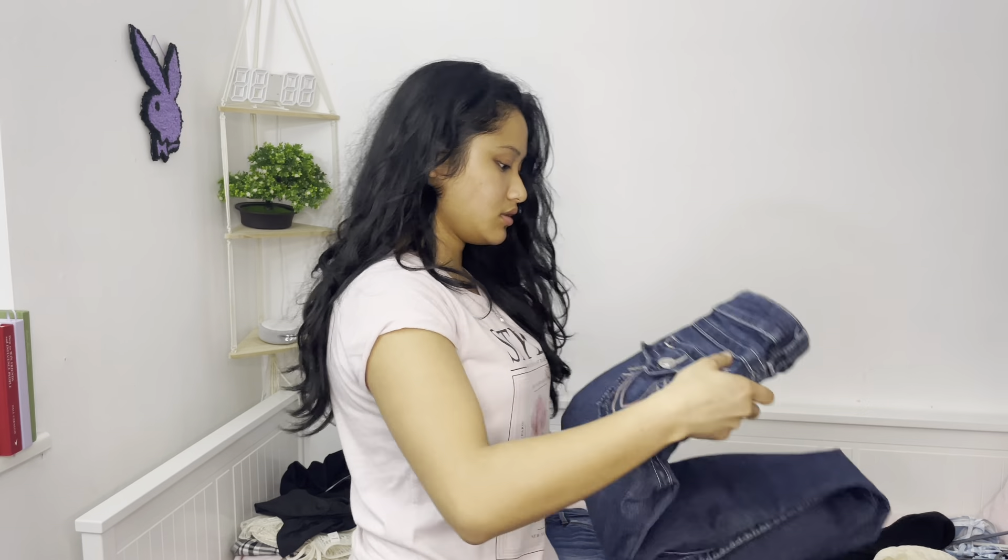I have so many tops that I'm bringing and I probably won't be able to wear all of them. Because it's not the warmest, I'm bringing two long sleeves. The first one is this grey long sleeve top — the material is so smooth, I love this top. It's from AliExpress and I got it for about seven pounds including all the tax and shipping. I really want to get it in black but by the time it comes it'll probably get warmer.